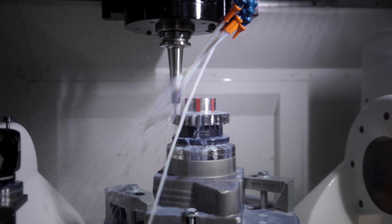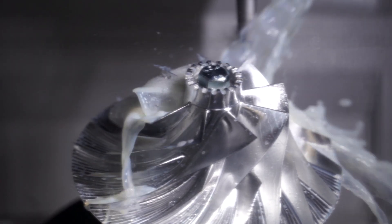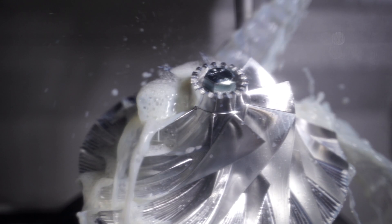One of the key areas where we're vertically integrated is the precision engineering we do here — the manufacturing of precision metalwork: gears, bearings, shafts, all of the flight control systems, and importantly the turbomachinery elements within the engine: the compressor, the blisks, the turbines, the nozzles, all of those sorts of things. In order to produce those components you're working with some of the most high-performance and difficult-to-cut materials that exist anywhere in industry.